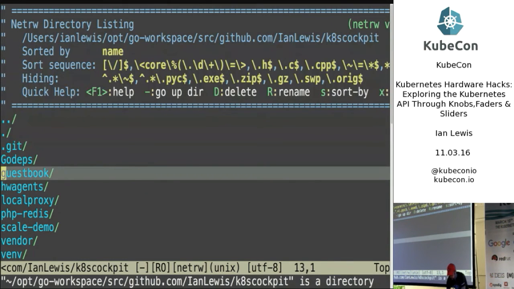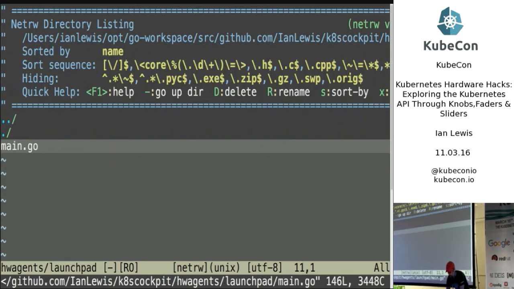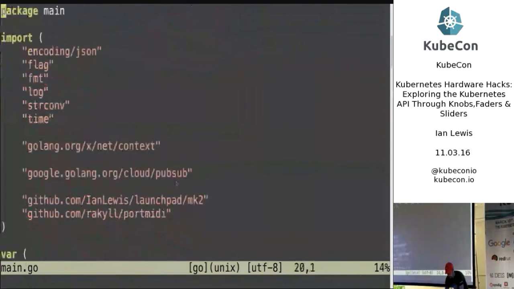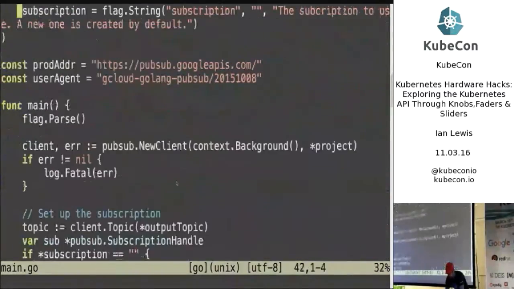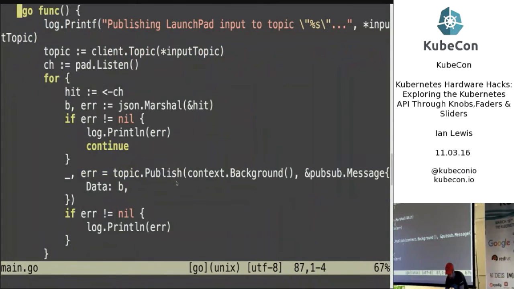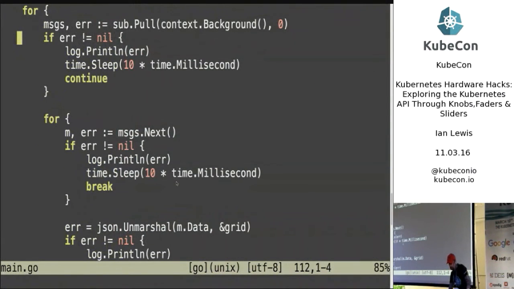So let's continue on. If I look at the actual Launchpad, this is actually a Go app. This application will get the data from PubSub. Let's go to that particular part. This is it. Here I'm going to pull the data from PubSub that was published by the Python app.